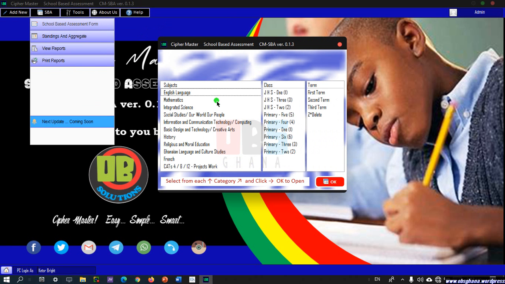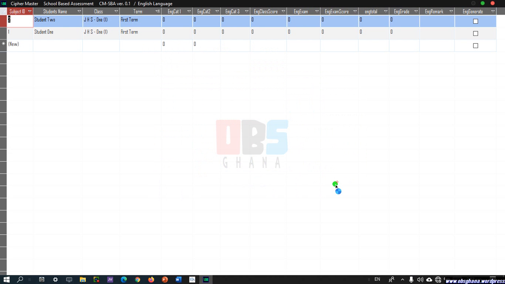Okay, now we are at the next stage, the school-based assessment form. In the school-based assessment form, we have been presented with 3 columns, the subject, the class, and the term. We select from each of the columns, then we click OK for it to display the content of that specific student.